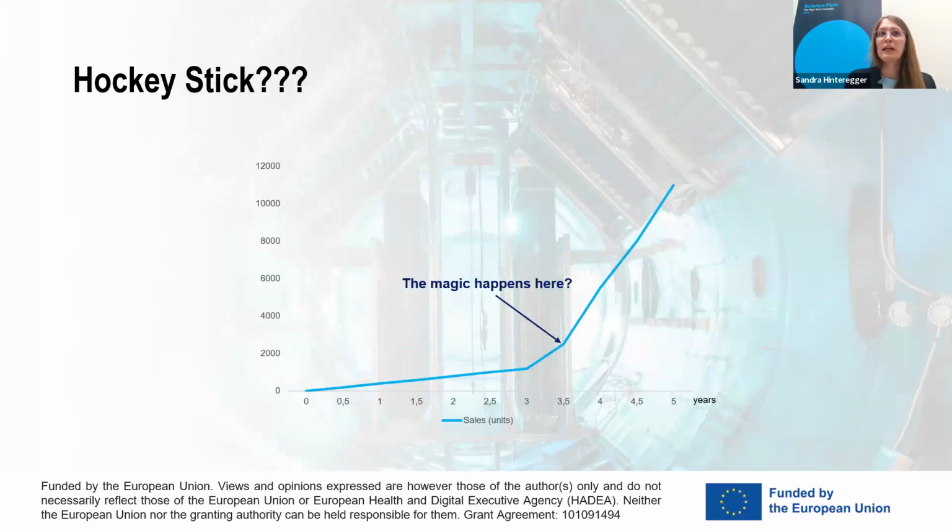When you do your financial planning and want to show your numbers, for instance, to investors, your sales volume should look like this. Your planned sales volume should increase extremely strong after a period of low or moderate sales volumes at the beginning. And this is called hockey stick, as your sales and revenue shoots up sharply in a curve shaped like a hockey stick at this point. And of course, it's very interesting to know what the magic in the case of your business could be that leads to this effect.